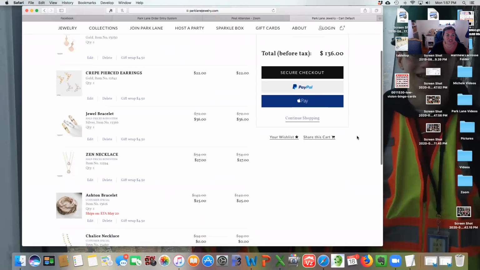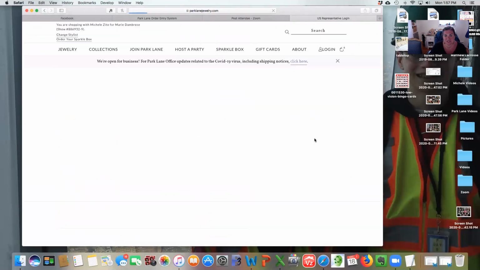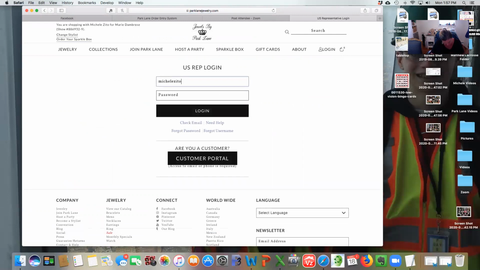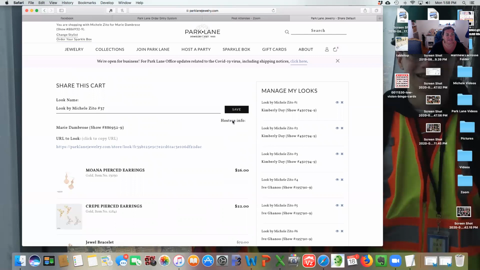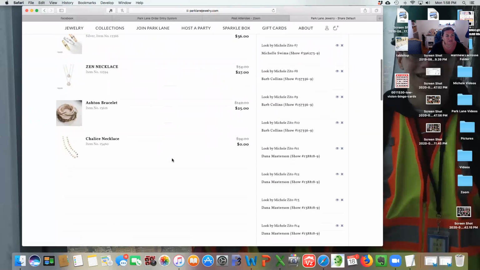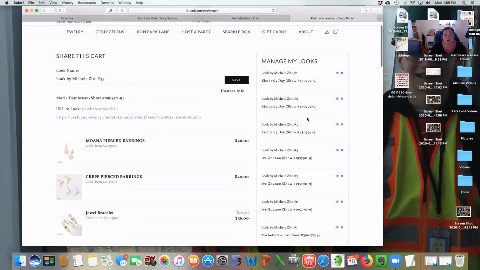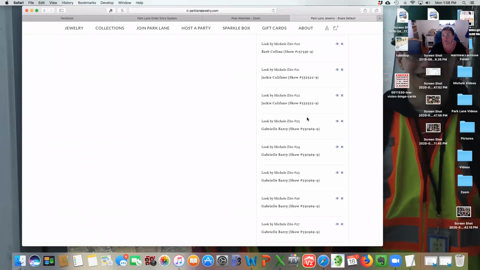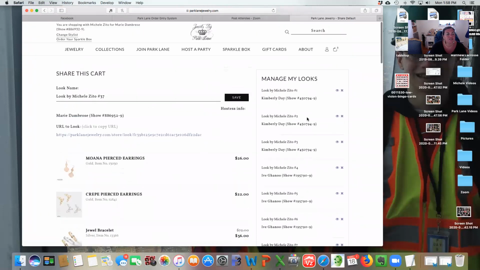So this is how the share a cart works. Share this cart. You click there. Then you do have to sign into your account. So don't be confused by that because you feel like, why am I signing back in? Because you just do. Okay. So we sign in. And here's a list. Not only is Beth's cart right here, but see how all the previous people I've done this with are still in a list over here. And I can refer back to those at any time. So to share this cart with Beth, all I have to do is click here.